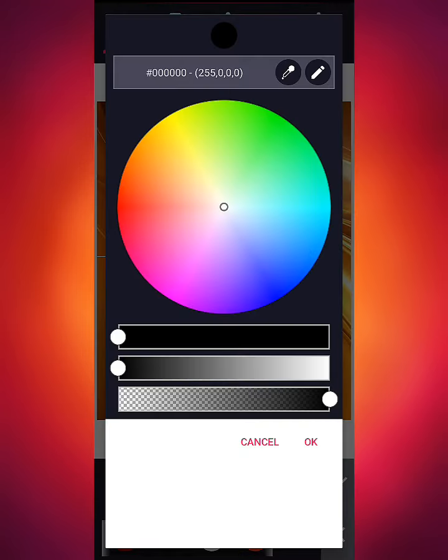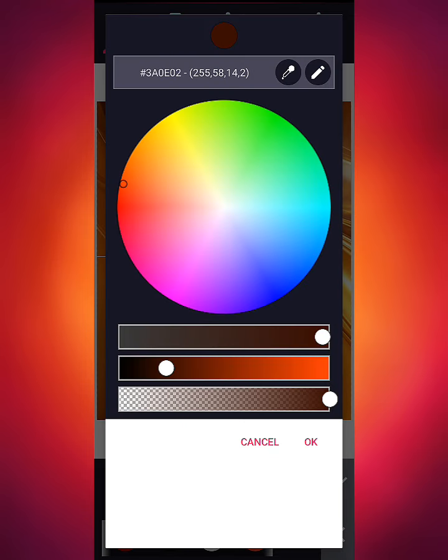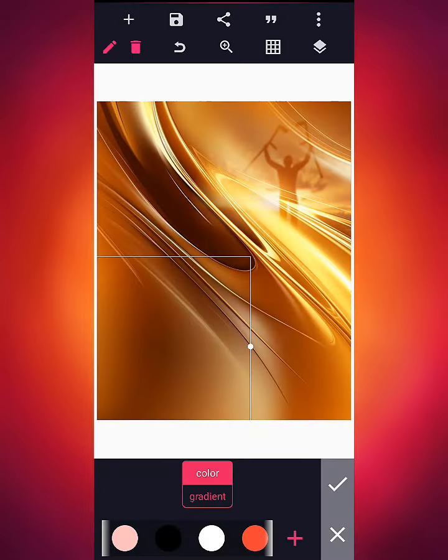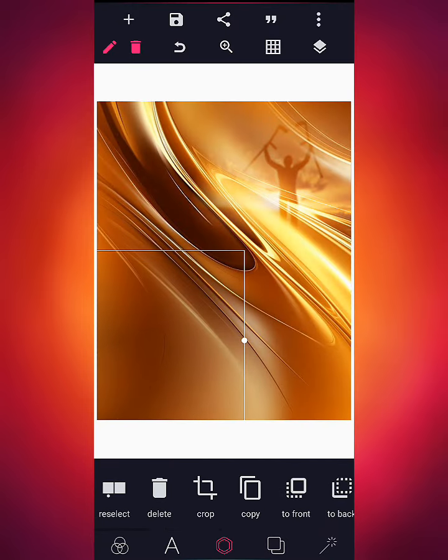So you want to select a color that goes well, so pick this dark area and bring it a little bit dark, and you want to bring it here. So copy that, copy it, copy it.